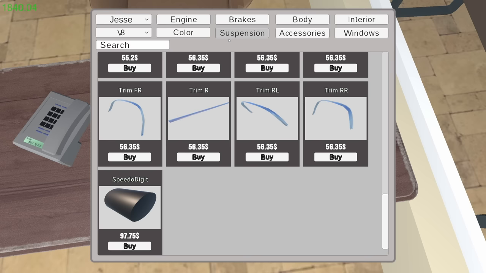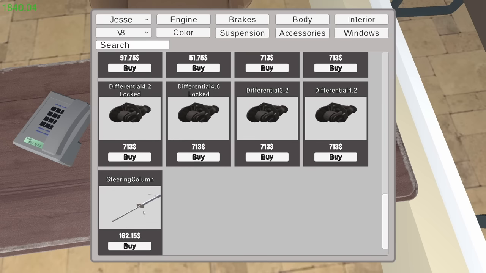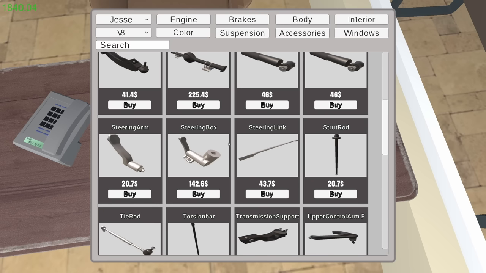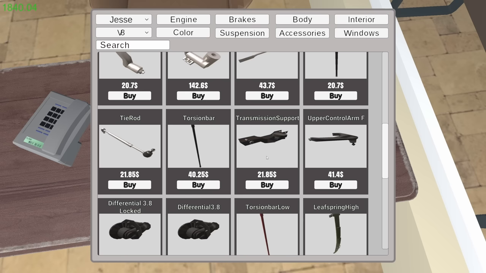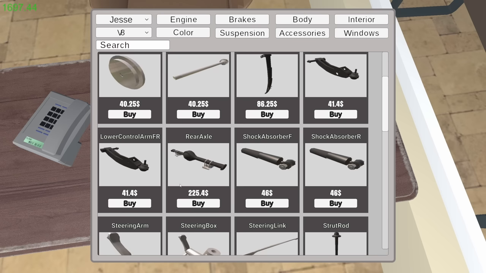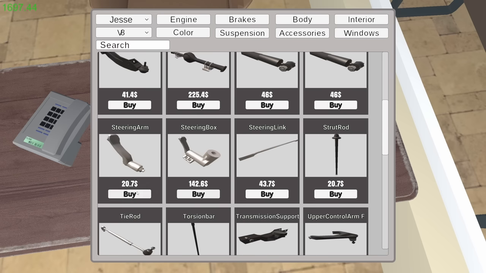What would that be under, do you think? Suspension? What's that? Steering column. Steering box. Oh, Jesus. It's like a box setup and all that. Ugh. I need my Pitman arm. Okay, here we go.